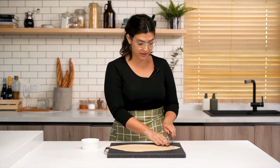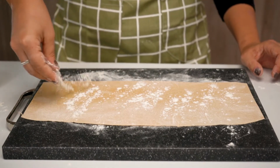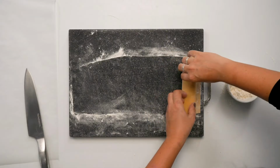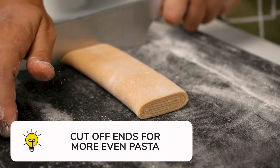Now that we have the thickness we are looking for, which is about as thin as you can get it, we're gonna just trim the ends off. We're just going to add a little bit of flour so none of the noodles stick together, and then roll up the dough like this. You're welcome to keep the ends, but if you want the more uniform pasta noodles, then we'll just chop off these uneven bits.